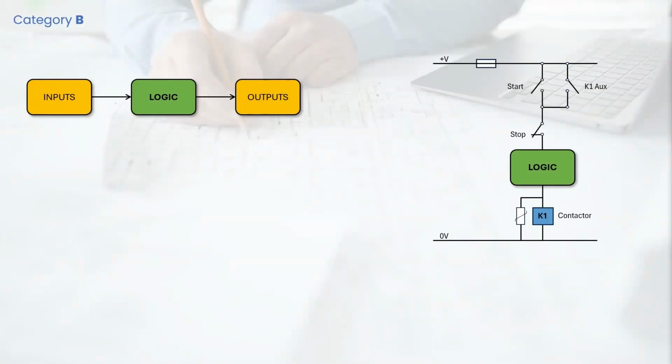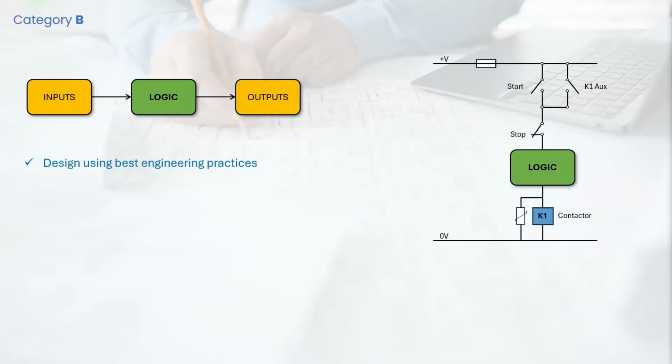Here's an example of a simple category B control system. This is a single channel design with no redundancy, no diagnostic coverage, no self-checking, and no fault protection. So if a fault occurs, like a broken wire or welded contact in one of the push buttons, the system has no mechanism to detect it. The performance level achieved under this category is PL a or b.